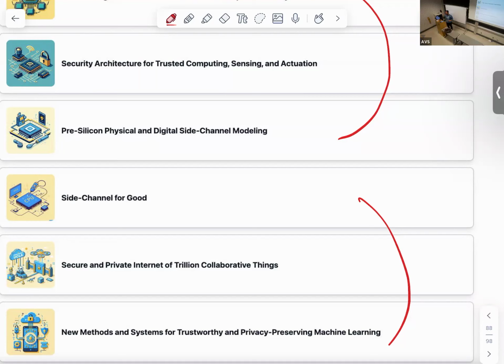So the idea is that you have these side channel signals. They reveal something about your system. Instead of using them for adversarial purposes, maybe you can use them for useful purposes. Maybe I can use them to understand whether my system has been attacked or not. Maybe I can use them to identify which device I'm talking to. Maybe I can even use them to debug my software and see which part of the software is being run based on these patterns. Given that these patterns are data specific, I can actually reveal this information.